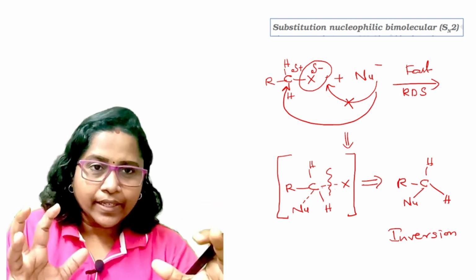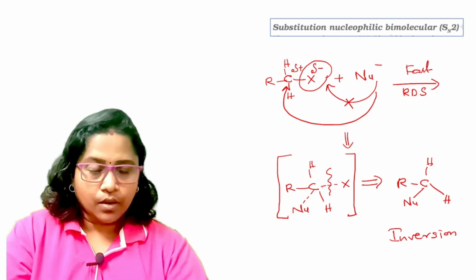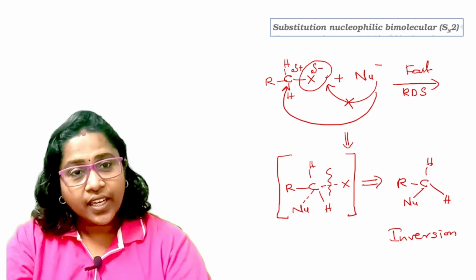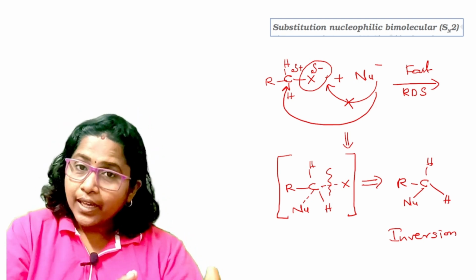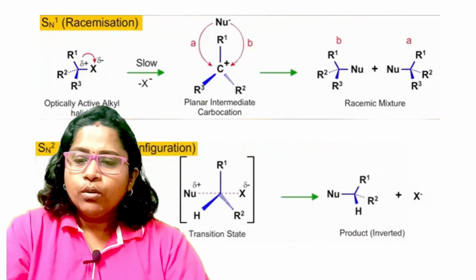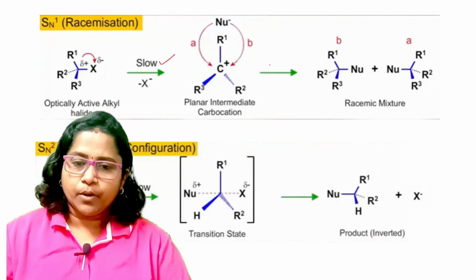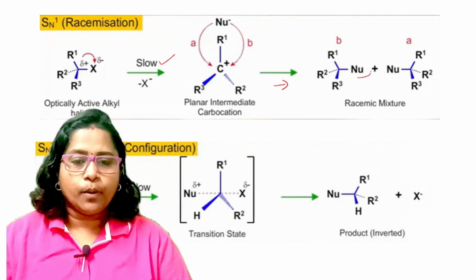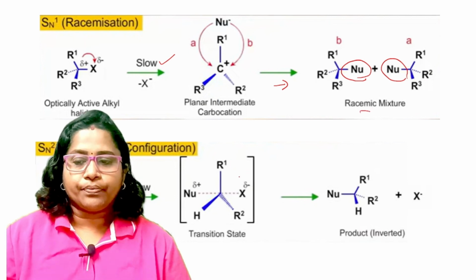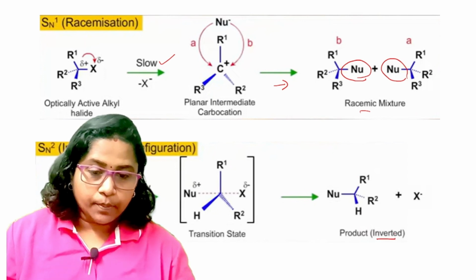So if we give a comparative view: SN1 is a two-step process, SN2 is a one-step process. SN1 has carbocation formation, SN2 has no carbocation formation. There is a possibility of retention and inversion in the case of SN1, but only inversion in the case of SN2. This is the same comparison. I already told you the first step is carbocation formation, a slow step process, then the next is the fast step. Here both possibilities, retention and inversion, give a racemic mixture in the case of SN1. But in SN2, inversion of configuration happens and we get an inverted product.